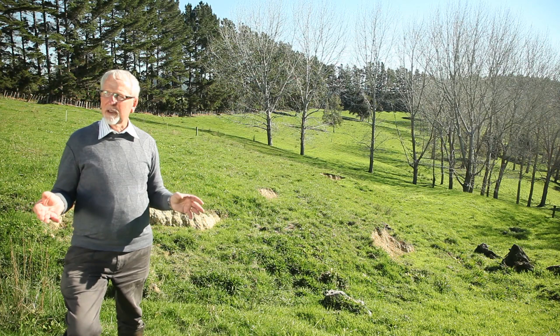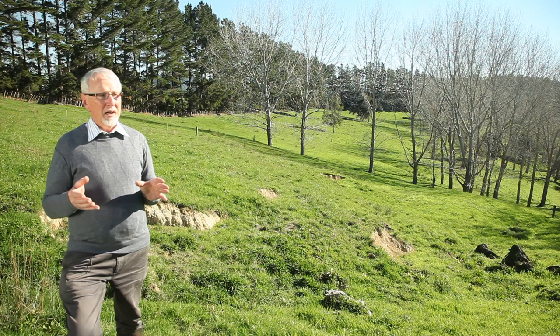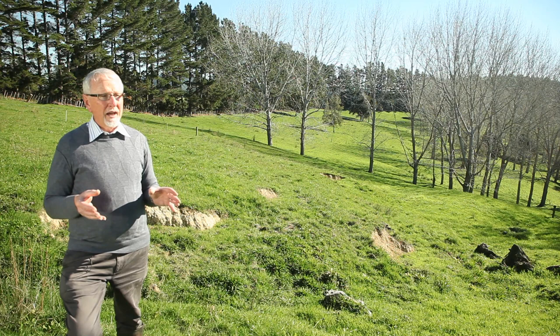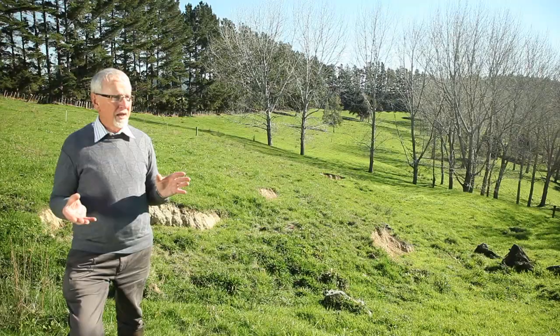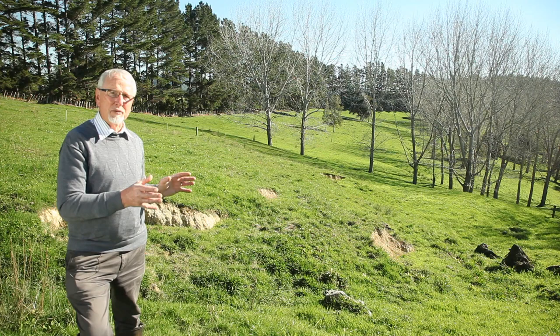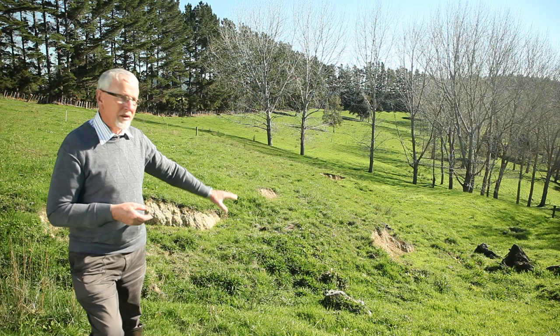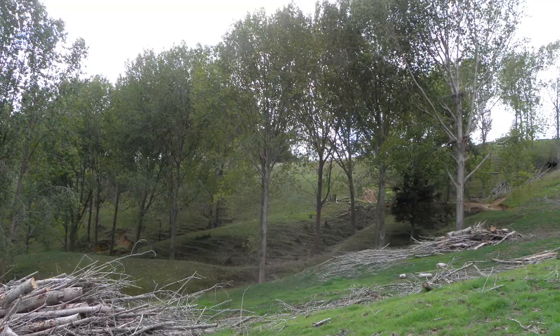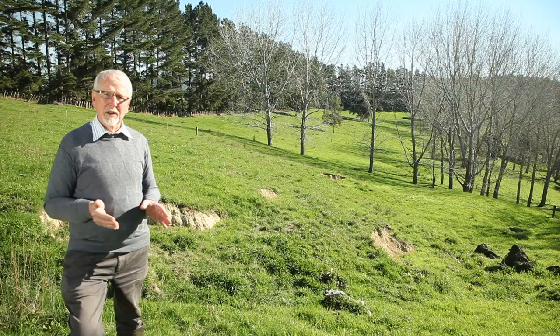You will see properties where they had a very good strike initially — the trees grew, did the job, controlled the erosion — but because they didn't prune and thin, they've started to suppress the pasture underneath, far too dense. They're not getting the timber trees they would have hoped for, and they're having trees fall over and die. There's a bit of a mess on some properties simply because they didn't get that subsequent management. This particular property has been well managed. They've taken a few trees out where it appears to be under control, and where necessary they will replant. In the next paddock they've logged the area and gone back in to replant where needed — simply poles at five to ten metre spacings in the valley bottom.